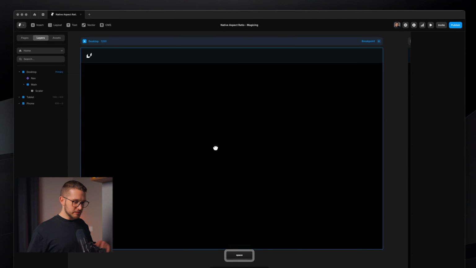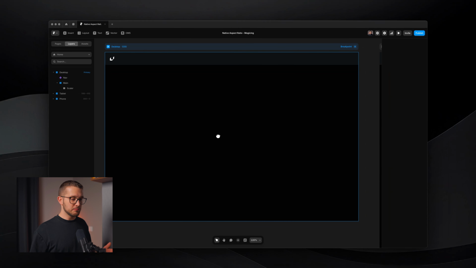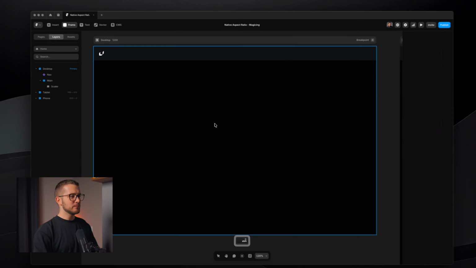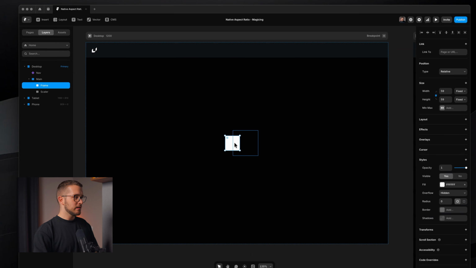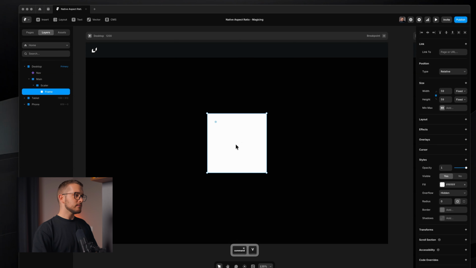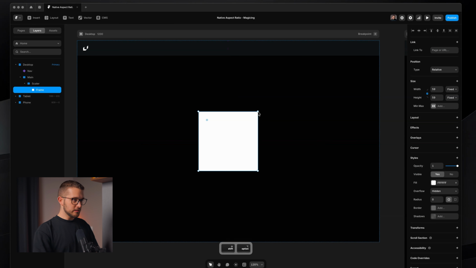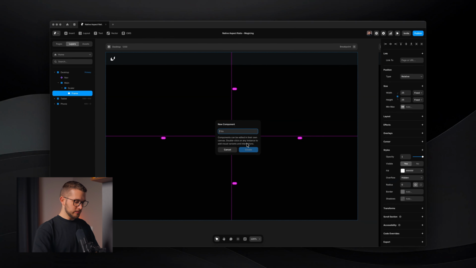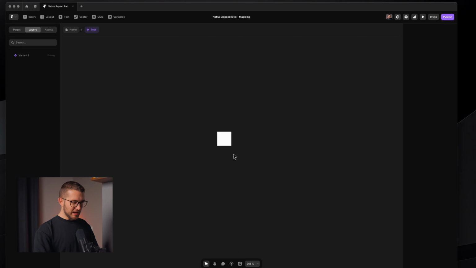When I started thinking about this, the first thing that came to my mind was: how can I expose properties on the right panel from a component that I can use to somehow change the aspect ratio of the frame? I was thinking that we can draw a frame here. That's great. Let's put it within this. Let's make this a little bit smaller, maybe 25 by 25. So we can create a frame like this. We can turn this into a component. Let's just call it test. And so we have this component here.